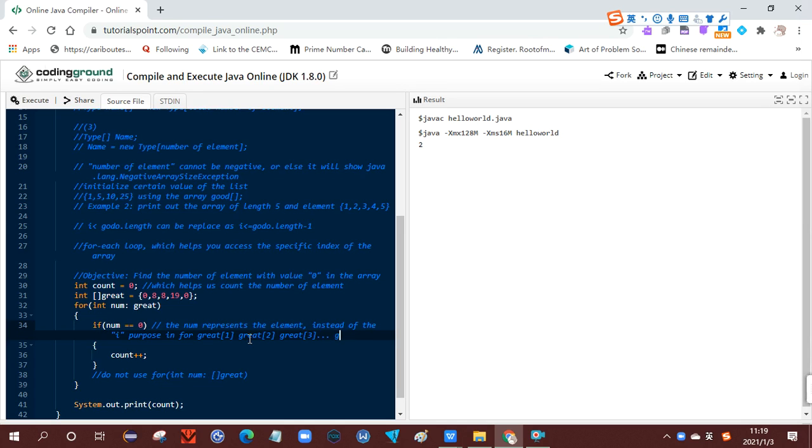It keeps running until it reaches grade n-1. Here, do not use grade num, because it will cause an ArrayIndexOutOfBoundsException. So these are just the basics of accessing it.